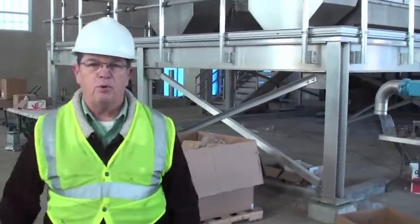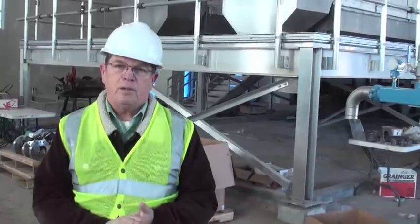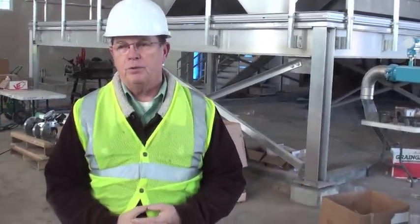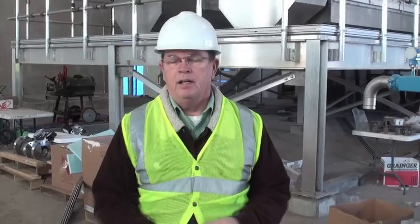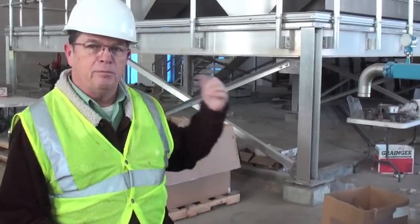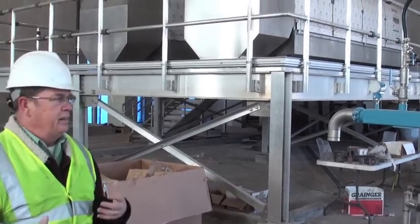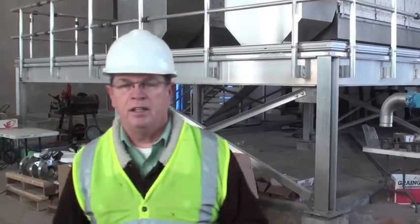Now where we're at is we're inside the solids processing building at this point. We've talked about solids a little bit and how in the oxidation ditches solids are created through the reduction of the wastewater. And then we've also talked about the solids that we settle out in the settling basins. Those solids are pumped into this building behind me. They first go through these two rotary thickeners, they're called. These are basically centrifugal thickeners that work just like a centrifuge and spin at high speed, and the solids are spun off the water and concentrated.